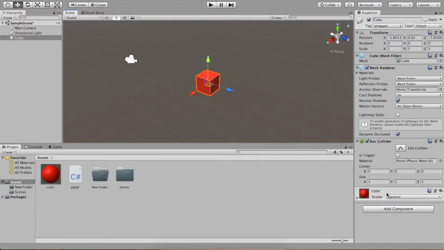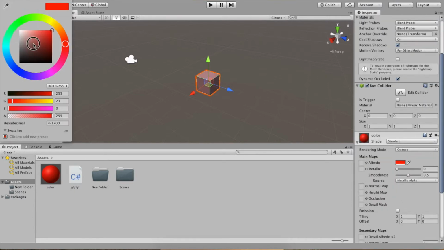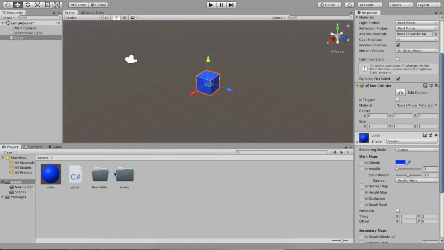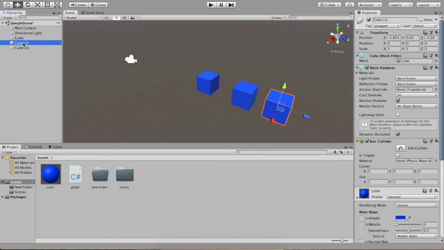You can change it simply by doing this. Or let's say you have a lot of game objects. I'm going to create a lot of game objects, let's say 3. So you have 3 game objects.